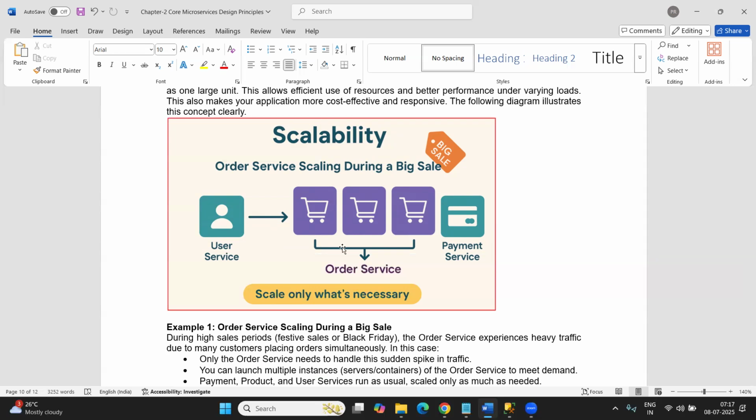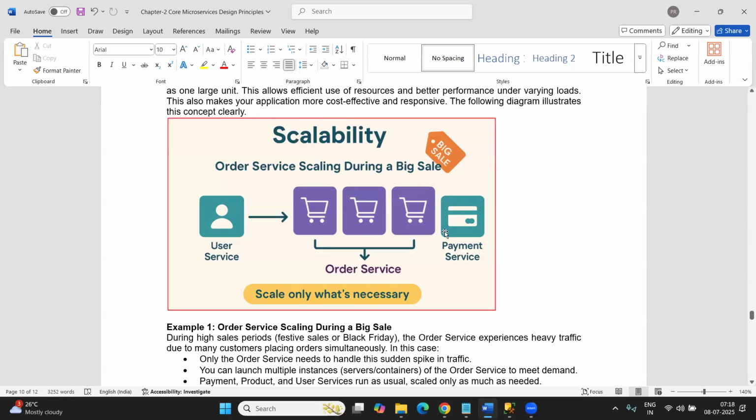As my order service and payment service are each deployed on a separate server, I can increase the server resources: the CPU, the RAM, and the SSD.